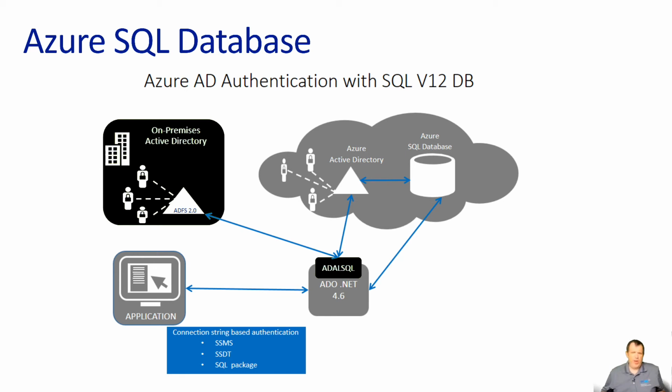There's still some wonkiness I find with PowerShell connections to Azure SQL Database using AAD. DBA Tools supports it. Invoke-Sqlcmd does not. So with DBA Tools, you can do it fine. You can actually use SQLCMD and that will work, which is good. The real issue comes down to Azure Automation. When you're using Azure Automation, you have to use DBA Tools instead of Invoke-Sqlcmd, and that's not a problem. It's just something I wish Microsoft had some first-party support for.